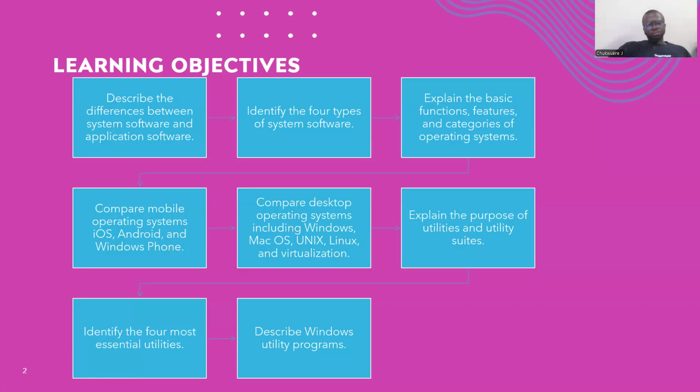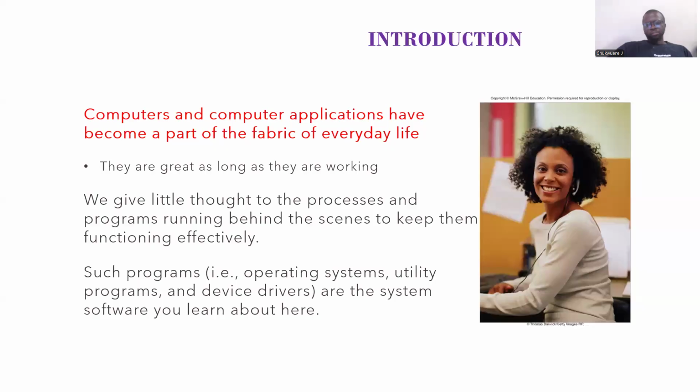So we have 8 learning objectives, and all these 8 learning objectives are meant as a self-evaluation guide. At the end of studying this lesson, you should be able to judge yourself from all these learning objectives and master them all. If not, you need to revisit the lesson again.